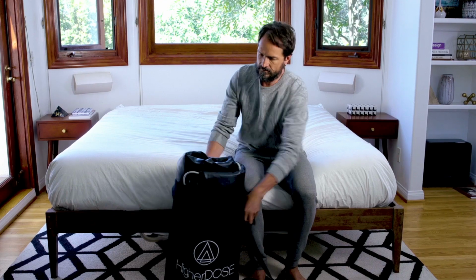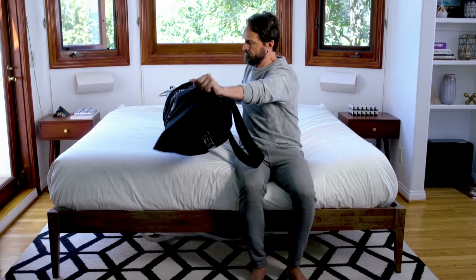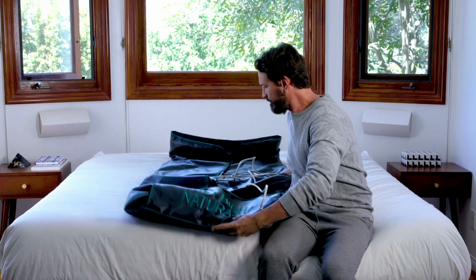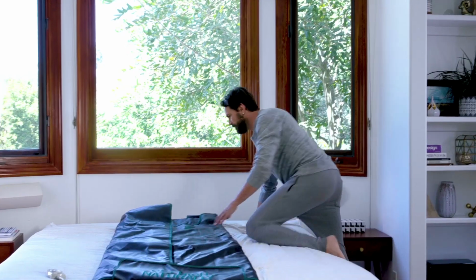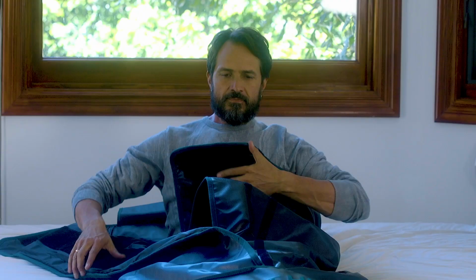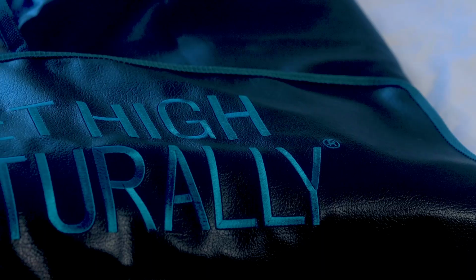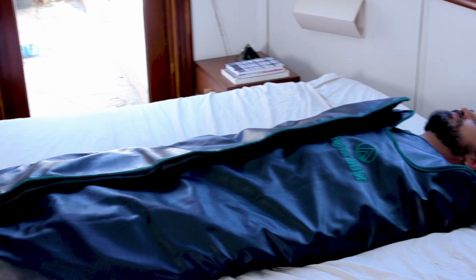In addition to the relaxation and the benefits to your nervous system and detoxification, benefits also include just easing aches and pains. As someone who's kind of lived a rough and tumble life, I often have sore muscles, a sore back, sore joints, etc., just from doing my thing. And infrared saunas and the infrared sauna blanket are one of the best ways to reduce pain and inflammation. It's one of the most powerful anti-inflammatory practices in the world, actually, is to make your body hot and to sweat. So not only is it relaxing, but it's a great way to just get rid of aches and pains.